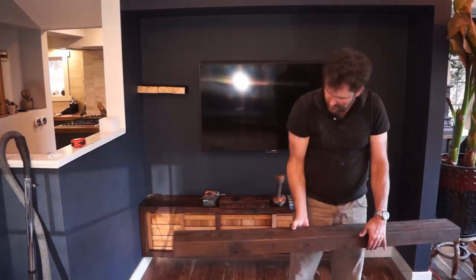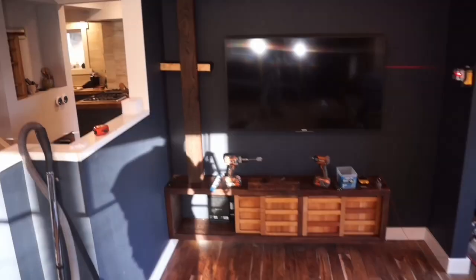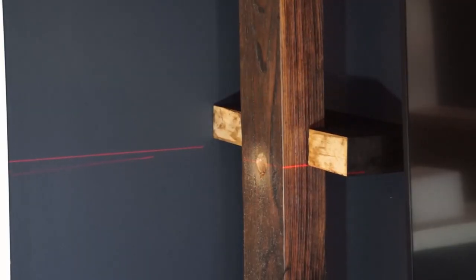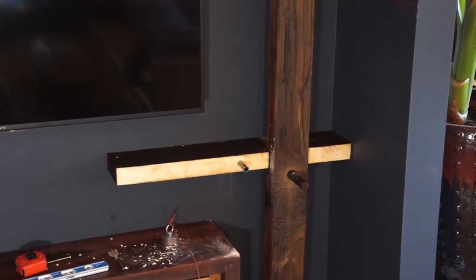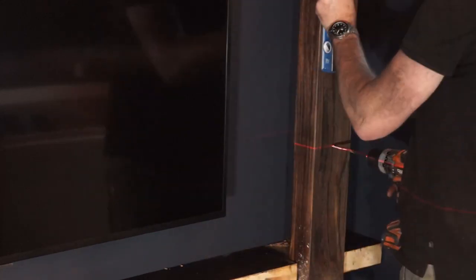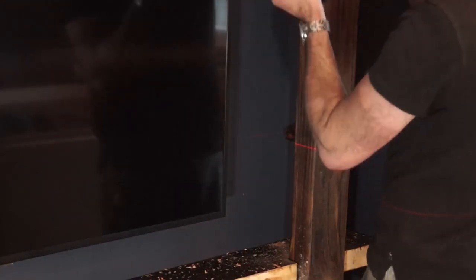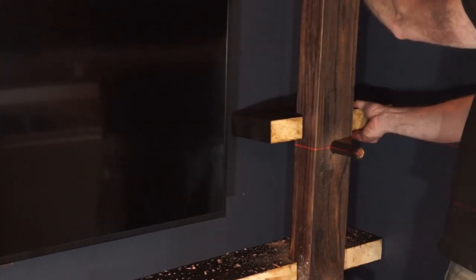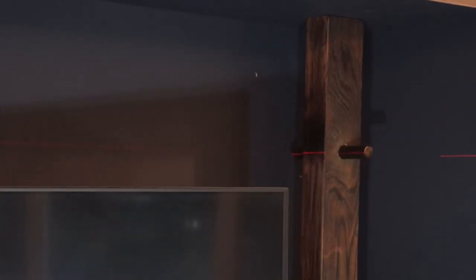Now onto posts and shelves. I'm doing this one on the left hand side first as it's only got one shelf and will warm me up for the other side which is going to require a lot more leveling. I use my laser level to help align the shelf and to ensure I drill the hole straight as I pass through the post. I use my spirit level to make sure that the post is straight and that the resulting shelf is also straight. You can see here as I drill the first hole for the posts on the right hand side that I keep the laser line down the centre of the casing of the drill to make sure I drill the hole for the dowel perfectly straight. Then I drive the dowel in and start setting all of the shelves on top of their dowels, but at this point only the shelves that will be behind the post. The key point here is that I have used a level of some description in every step to make sure that I have no out-of-square posts and shelves at the end of the job.